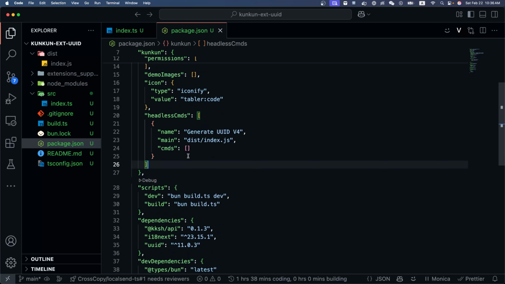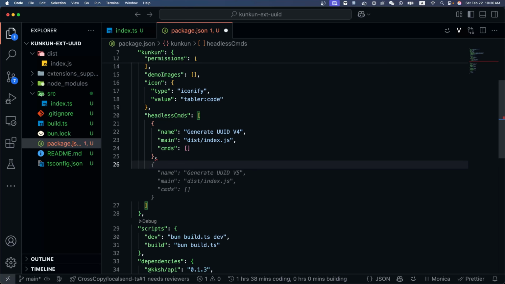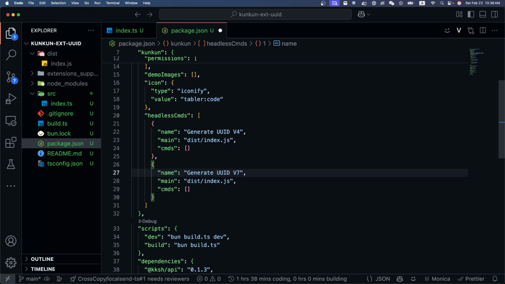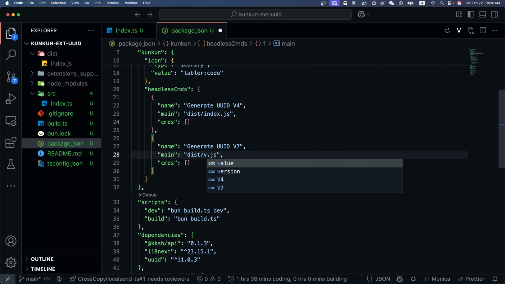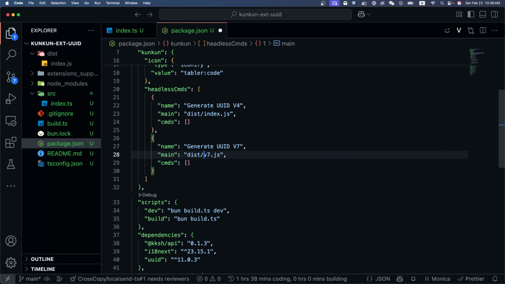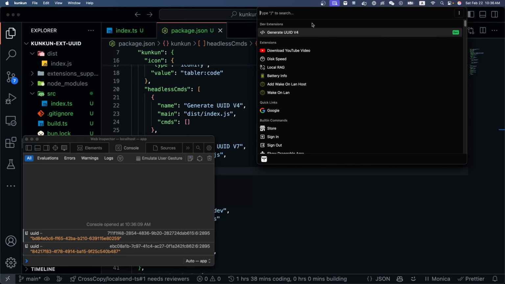To add more commands, you can simply add an object. I'm not going to write this, but suppose the file is called v7.ts, so you write v7.js here. It's not going to automatically load the command because currently the app doesn't watch the package.json file.